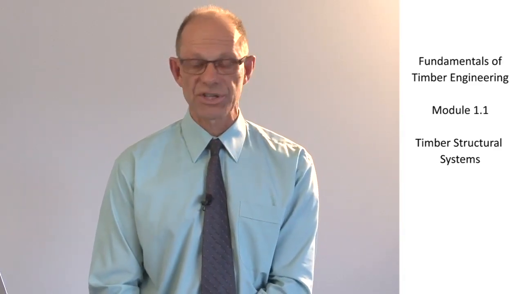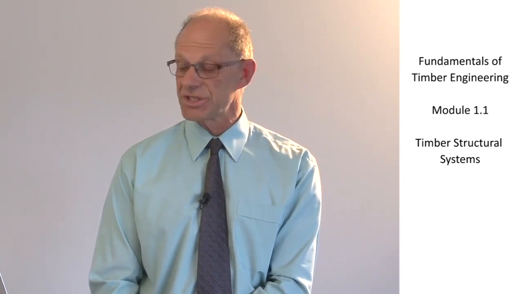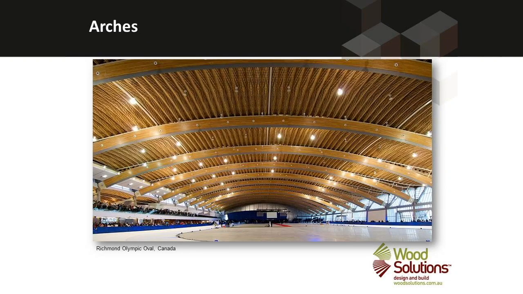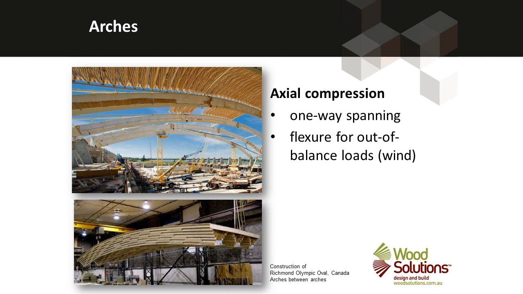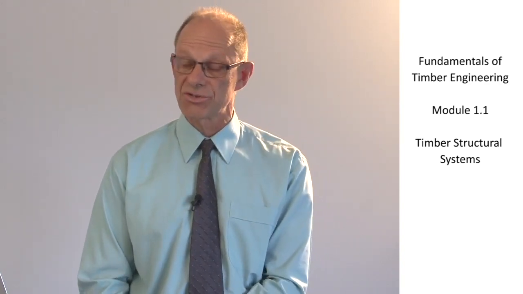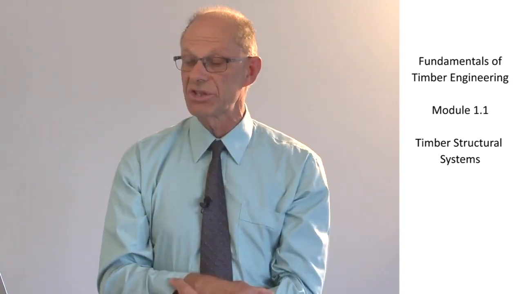Arched systems make use of compression, and arches tend to be much deeper. These arches are more than two metres deep and span around 100 metres, so that these arches transfer the gravity loads by compression in the arch and the curved shape all the way down to the ground. In this building you can see two layers of arches. There are the arches going across the photograph, which are the primary arches, and the arches running into the photograph, which are secondary arches. Down the bottom in this particular slide you can see the secondary arches that transfer the loads into the primary arches and then to the ground.